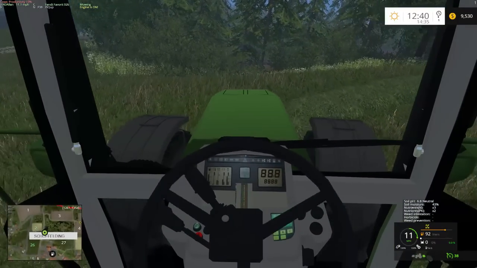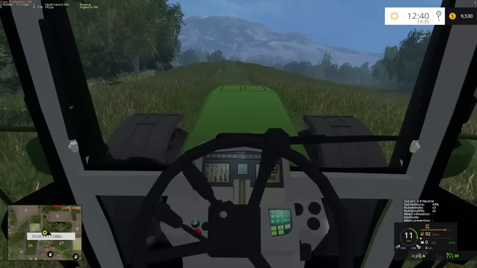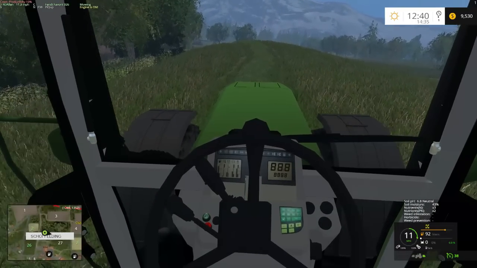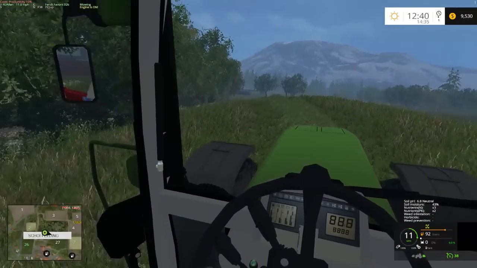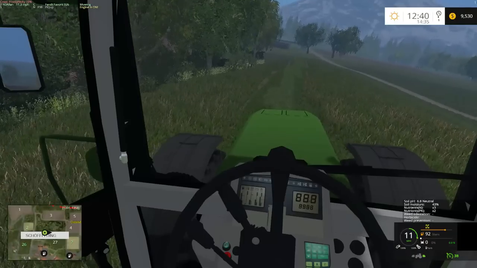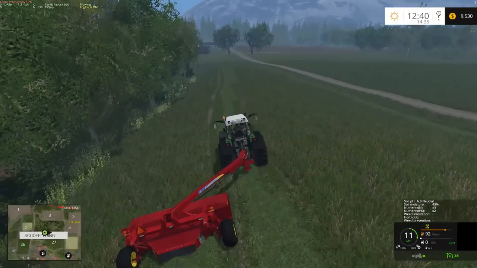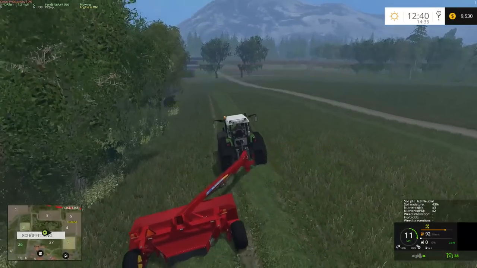Okay, good. Looks like I can just follow right down the windrow. That is typically what you would do with a mower in this setup. You should be able to follow down the windrow you mowed. That should put it out to the right spot about. Like, not quite, actually.